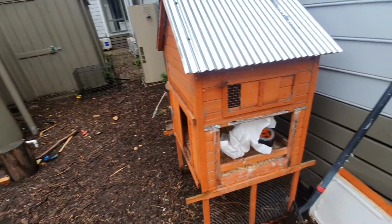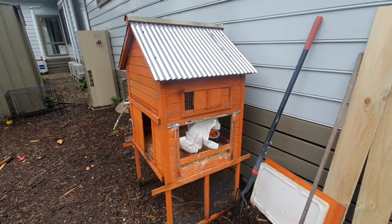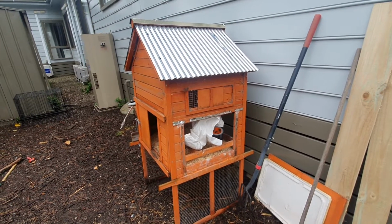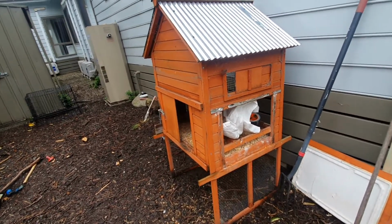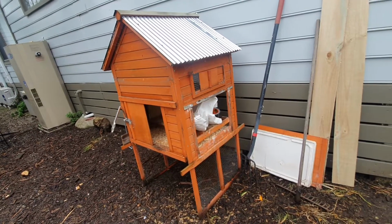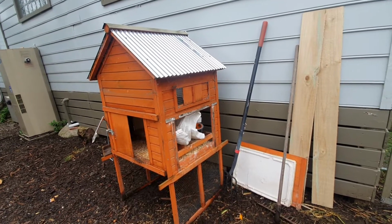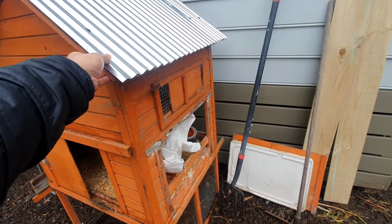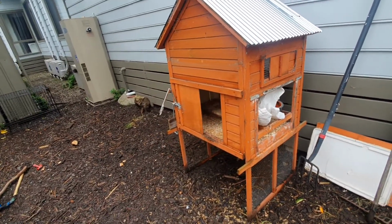So the first thing is my old coop. Where did I buy it? Online. How much was it? I would say $200 something, and I had to go and pick it up from some warehouse. It came flat pack. I had to assemble it. It took half an afternoon to set up. Is it sturdy? Not really. Is it a little shaky and flimsy? Absolutely. Yeah, it's not the most rigid of things. Does it work? Yes, it does.